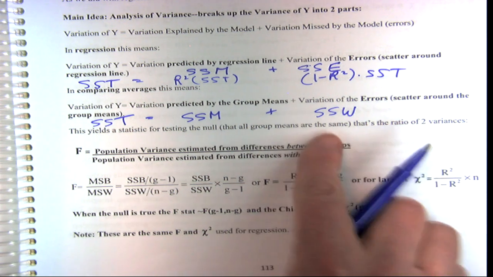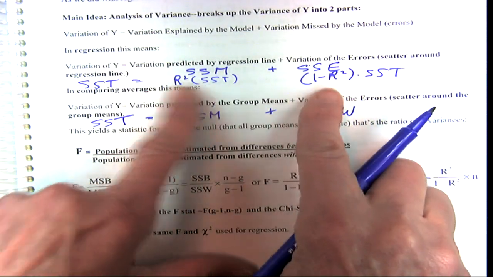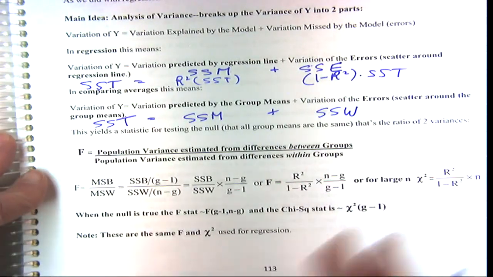That was the question. What is this? This corresponds to the error. And you're going to break it up the same way, r squared and 1 minus r squared. Everything's exactly the same. In fact, we can do the same pictures and everything. So let's do an example, and you'll see what I mean.